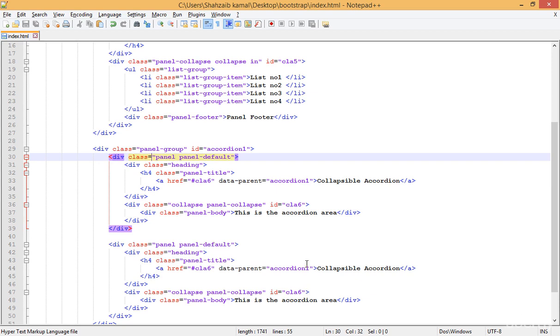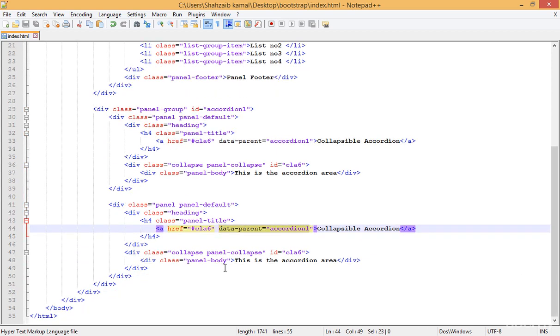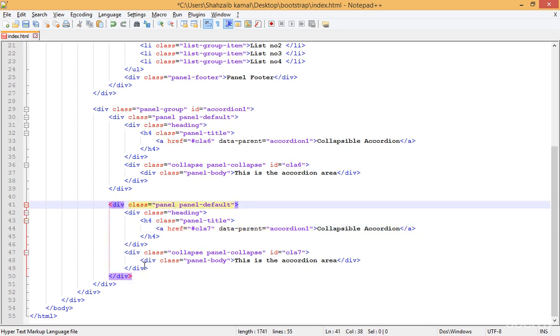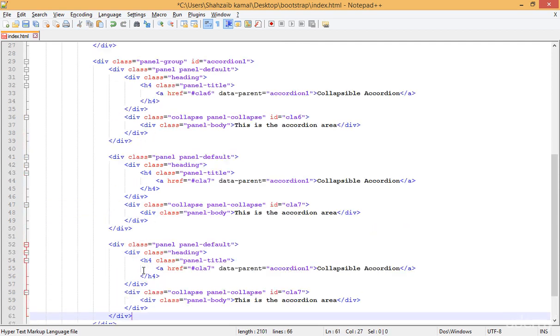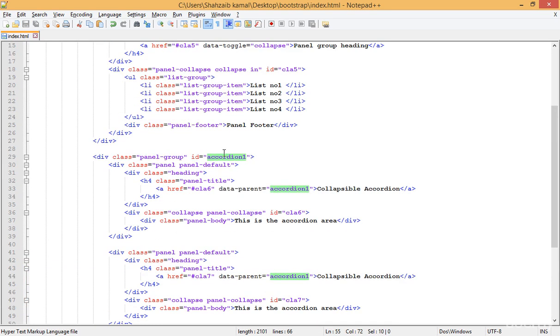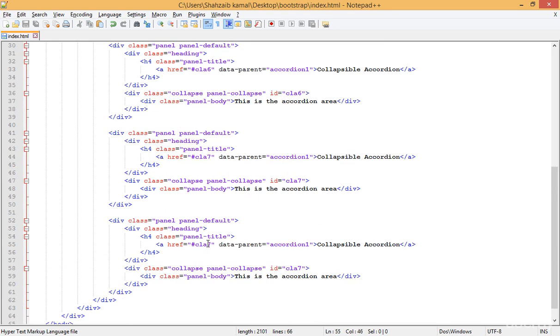The data parent is still the accordion 1, but the body is CLA7 and there should be the CLA7. Now this is really simple, I think. Again, if you want to put some more, let's copy this one and place it here, and again the data parent is still accordion 1, but the CLA7 should be CLA8.